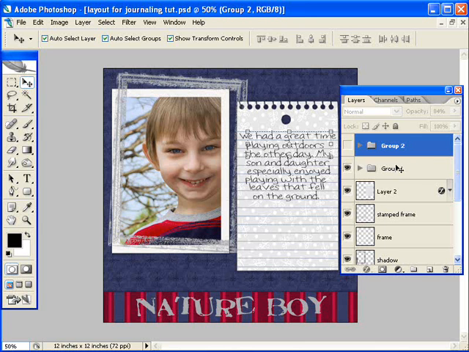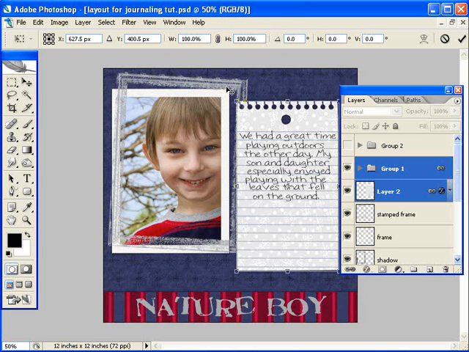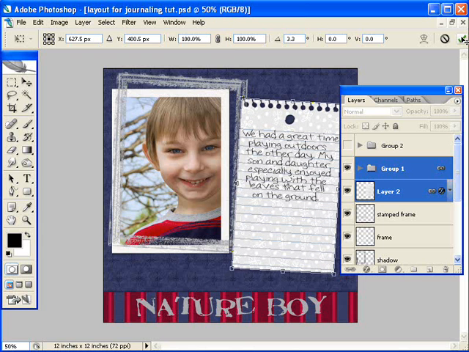The next thing I like to do in this layout is turn this piece of paper a little bit so it's not quite so straight on the page. And I want this text to also move at the same time. So I'm going to click on the group, or it would be the top layer of text if you're not using the group, and then hold down shift and click on the paper so that all of that is selected, and I'll lock it to make it all move as one. And therefore when I go out here with the move tool selected, you may not be seeing it on the screen, but it's showing me a little double-headed arrow, which if I click now takes me into the free transform, and allows me to rotate this a little bit. And I just hit the check mark.